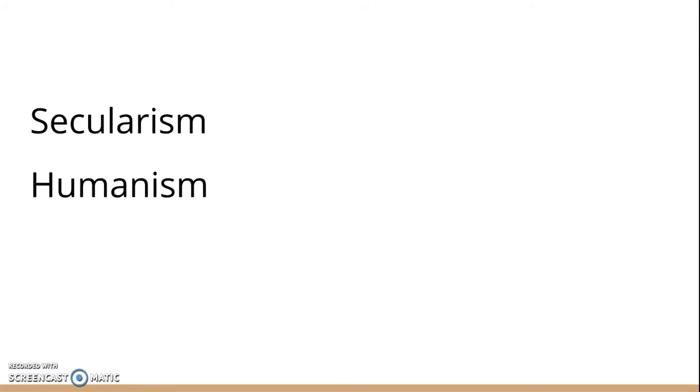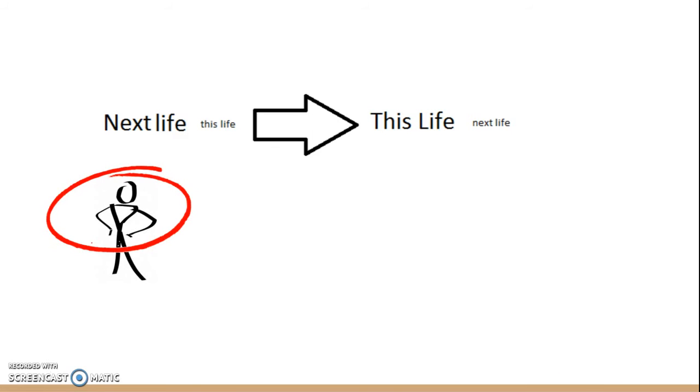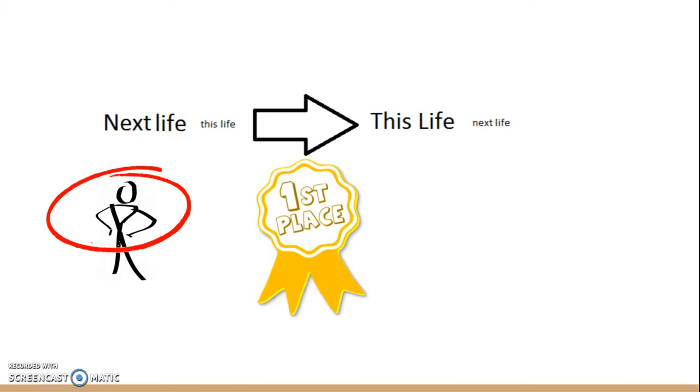The Renaissance spawned 4 major ideas that are still central to Western thought today: secularism, humanism, individualism, and skepticism. Secularism was essentially the movement from believing that the main point of living was to provide and prepare for the next life to focusing on this current life. Humanism is the belief that humans, not God, are the center of the universe. Individualism is an extension of humanism. It states that individual humans are capable of great achievement.